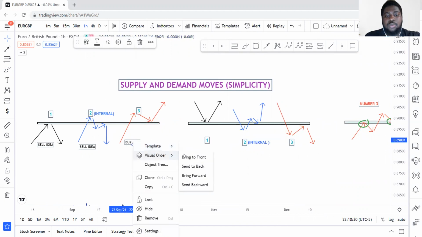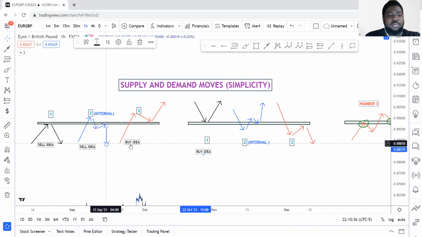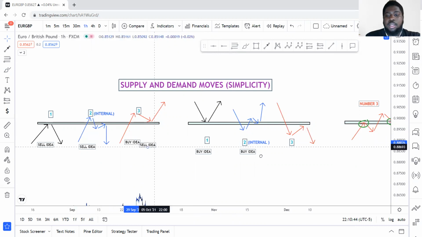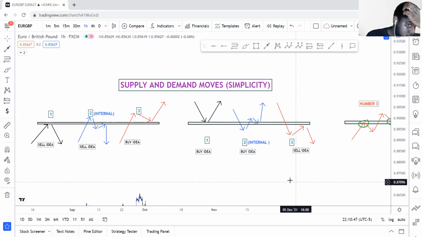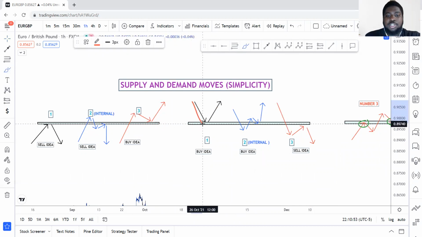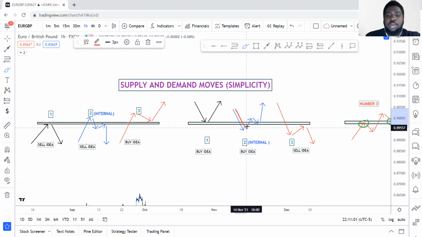So when we look at the other side, these would be buy ideas, right? This would be a buy idea, and then this would be a sell idea. So it's the opposite. If price is coming out, we expect price at that structure to reverse and go the opposite direction. We can also expect price to have a deeper drop, but once again, it is a reverse to go the opposite direction. Or we can have price break up and retest that structure beneath and then continue going down, right?